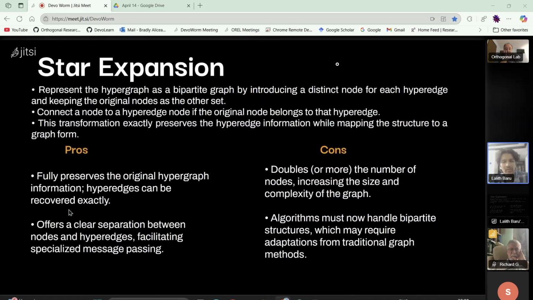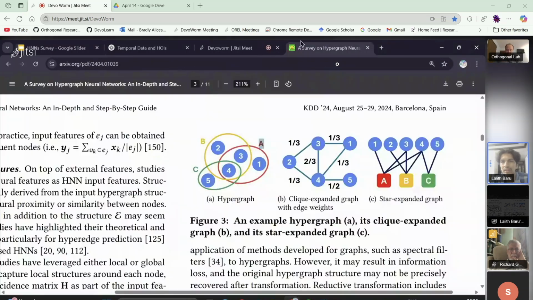One is star expansion. So here we see that this is one of the non-reductive expansions. Here, instead of forming a clique, what we do is we design A, B, C as different entities, saying that these are hyperedges, which are connected to the nodes 1, 3 and 4. So 1, 3 and 4, A is connected. As the hyperedge is there, this has an interaction.